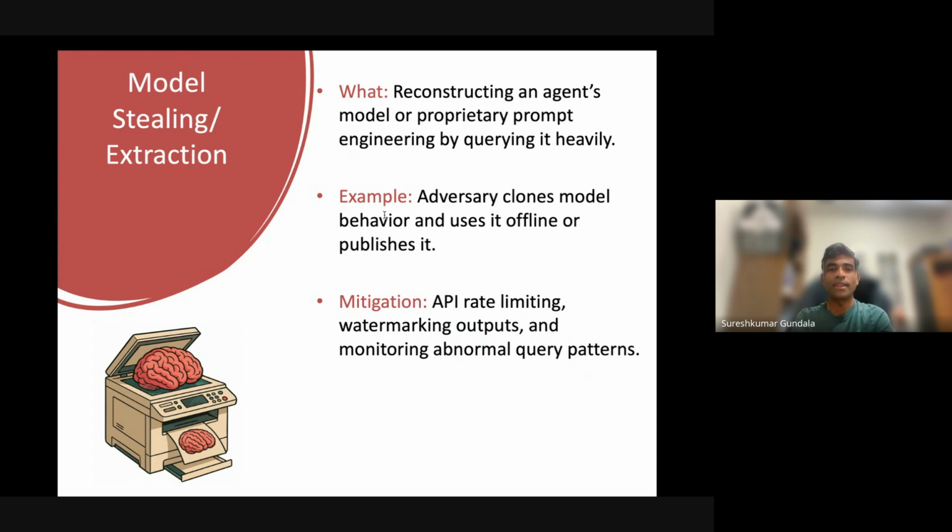So how can we mitigate this? For authenticated APIs, always implement API rate limiting to prevent high frequency probing. And we should also continue monitoring usage patterns to detect systematic input variation that suggests reverse engineering attempts.